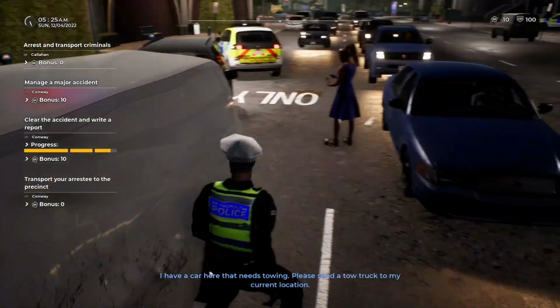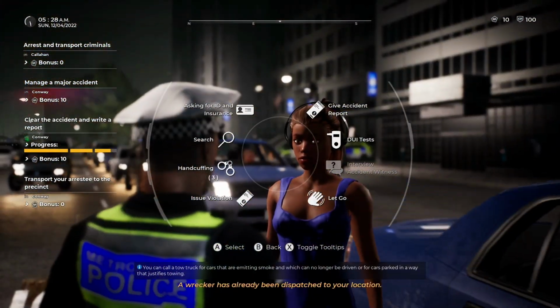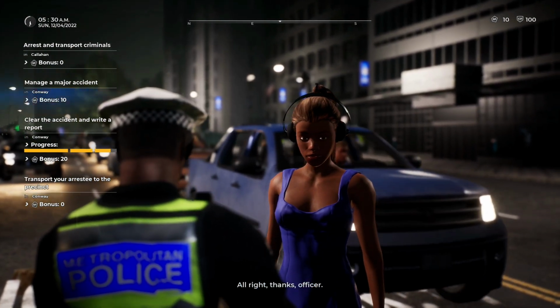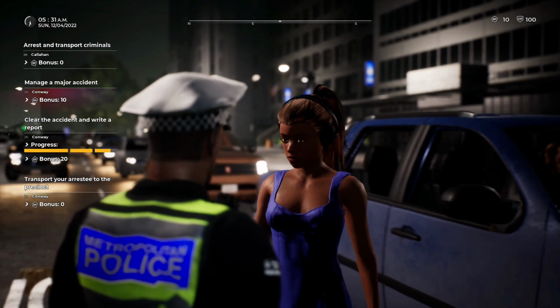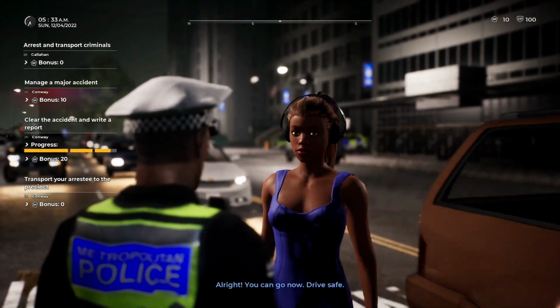I have a car here that needs towing. Please send a tow truck to my current location. A wrecker has already been dispatched. All right, here's your accident report. All right, thanks, officer. My pleasure. All right, you can go now. Drive safe.